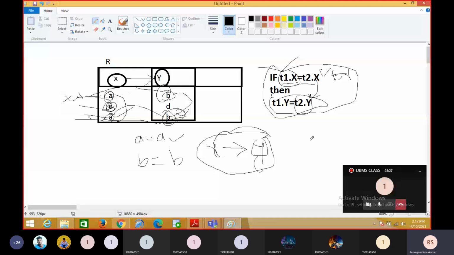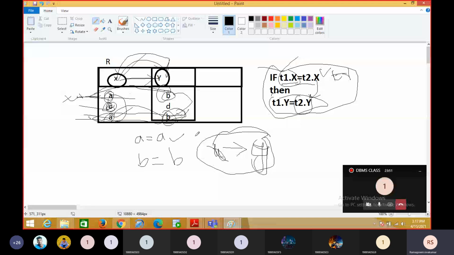So only in this case it is true. Now I can say X determines Y. In this way we can find the functional dependencies between the attributes. X determines Y means Y depends upon the X attribute. That's about functional dependency.